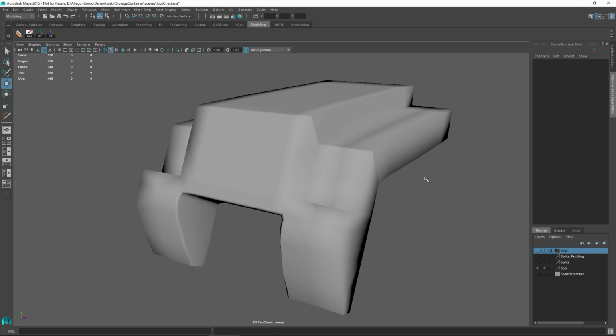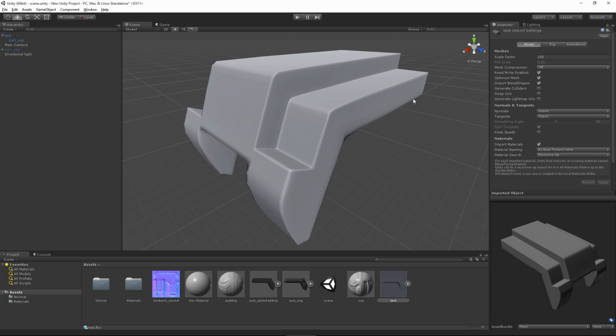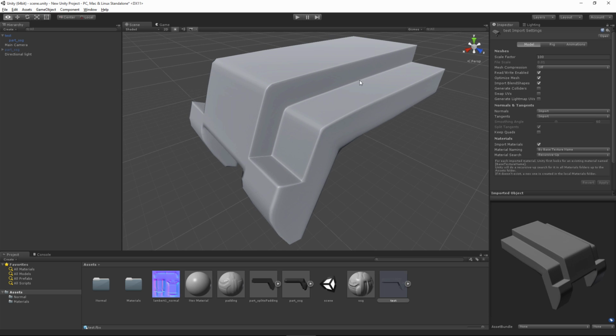Essentially, the normal map is doing its job, and we were able to bake a map that approximates our high-res version without having shading errors. So now let's jump over to Unity and take a look at the result. And so here we are in Unity, and you can see that we are also getting a clean result to our normal map. Here I have the mesh selected, and let's take a look at the import settings.